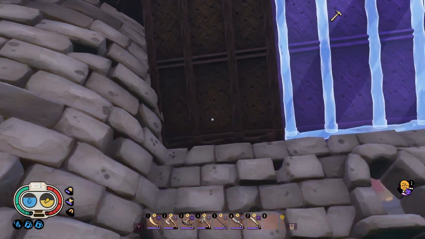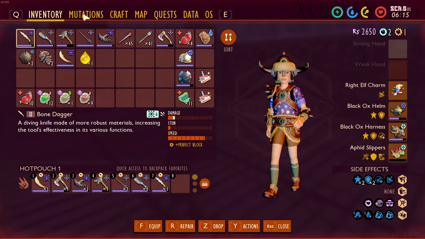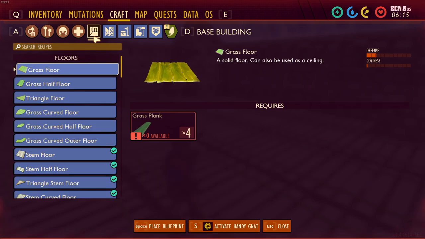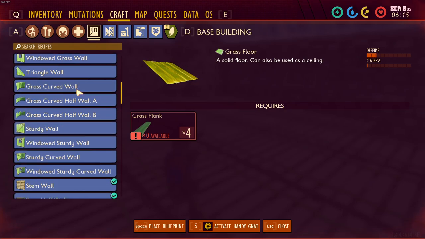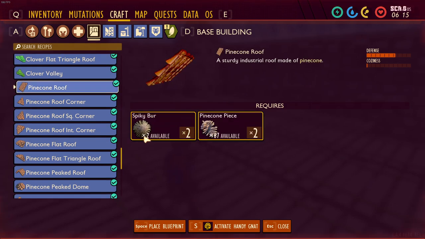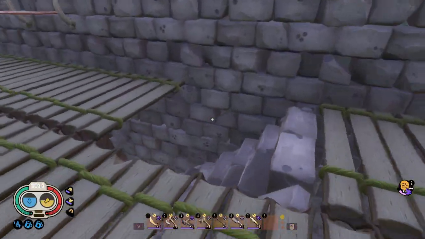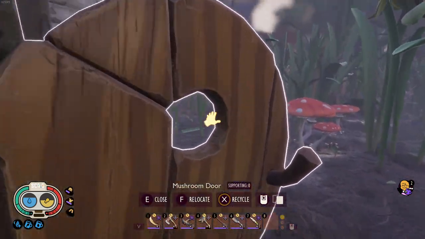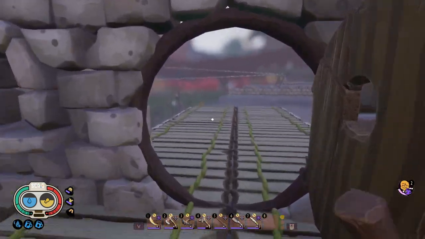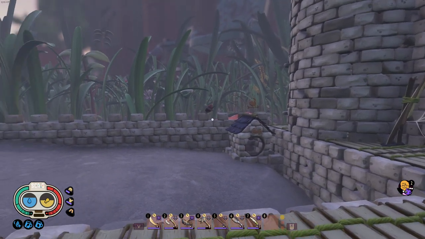It's a pine cone roof, but it needs burr. And you can't get burr. Well, you can, but it's a major rabbit hole. Let me have a look, let me show you what I'm talking about. Pinecone, so I need spiky burr. Now, there is only one place on the map you can find spiky burr, which is over there on the bloody table. It's in a flower pot, and there's only 10 available.